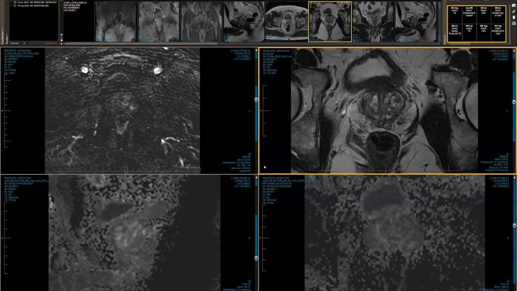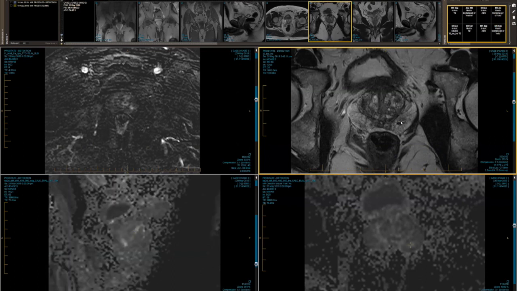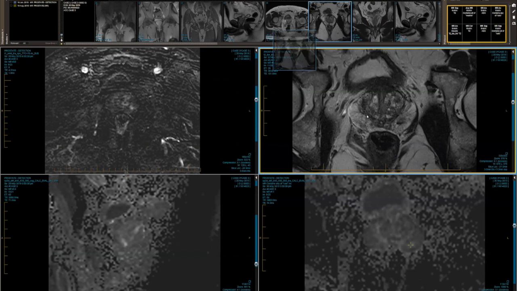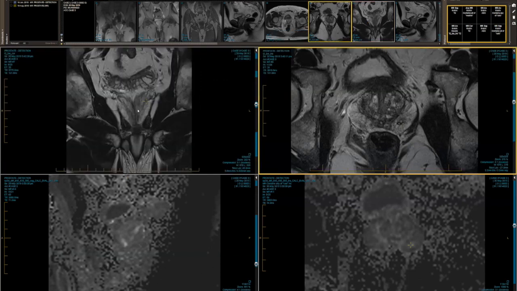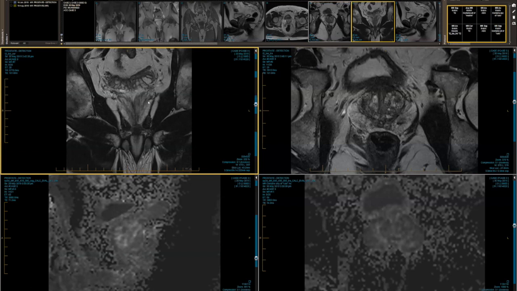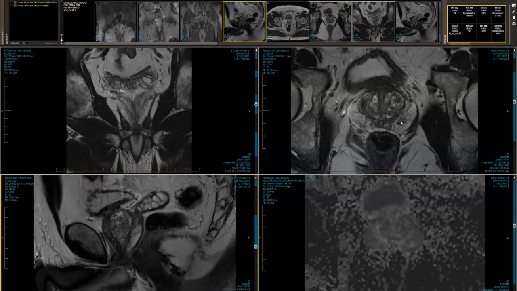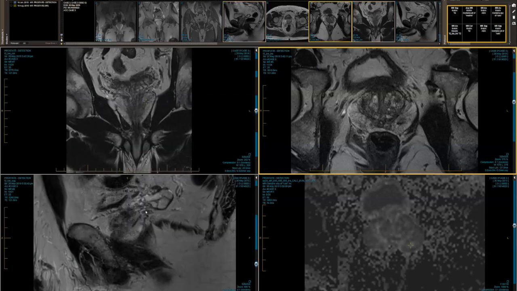So Richard, the lesion on the left peripheral zone mid, that one that you've got there, yeah. Coronally, does it look bigger than that? Sorry, it looks like it's focally enhancing to me. It does. You can see there. It's very linear. Is it linear also on the coronal? So the top left-hand corner is the coronal. Let me just pull these sagittals up so that we've got all the T2s together. And that's it there. It's very linear. But it does enhance with contrast. Yeah.